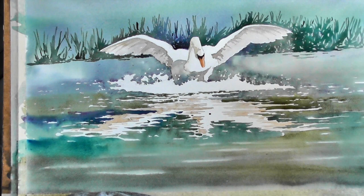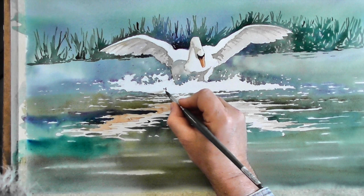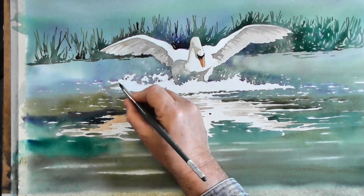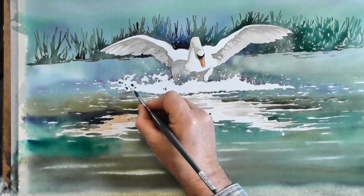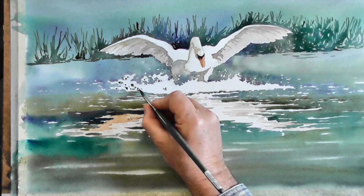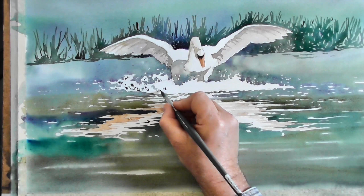Now we've got the splash as it's hit the water. It needs to have a second colour to it, really, just to give it a little bit of depth, just in certain areas. We don't have to go too crazy with it, otherwise we'll take away the white. So I'm just using a little bit of Payne's grey with a few other colours of pinks and mainly blues, really cool colours, just to soften that.